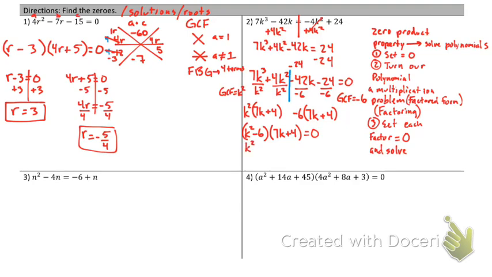k squared minus 6 equal to 0. 7k plus 4 equal to 0. Okay, so to solve these, it's very simple. I want to get k by itself. And if you look, what was our highest power? It was power 3. So out of these two guys, we should get 3 answers. That's the rule. So let me erase number 4 to give it a little more room.